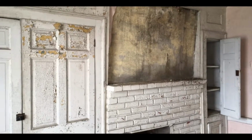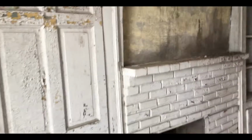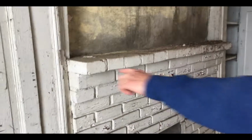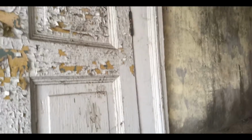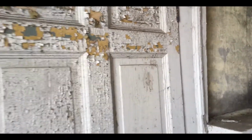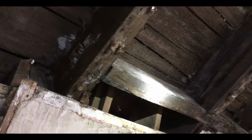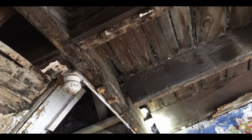Moving upstairs, we can see a room that's mostly original. All of the casework and the layout are typical of Federal style. But the mantelpiece was replaced sometime in the 20th century, when they put this brick thing on. But there are some indications of where the original mantel went, and you can see how nicely crafted these panels are. They're very deep. At the stair landing, you can see how a mortise and tenon is supposed to look. You can see that the tenon passes right through the mortise, and that's how you make your structure. But the walls have shifted, so you can see that this one is about out of its mortise, and this one is completely out of the mortise.